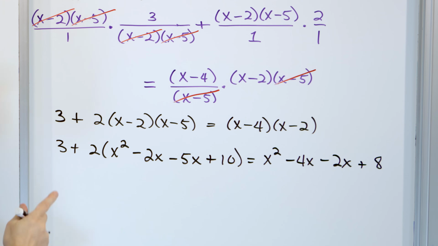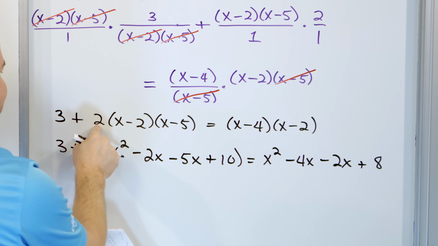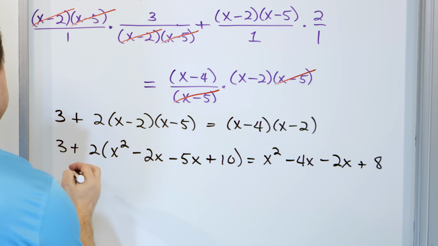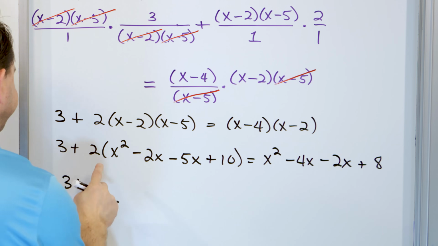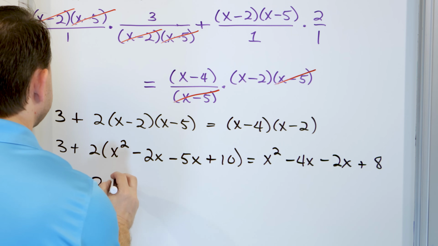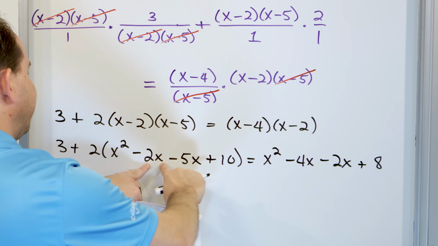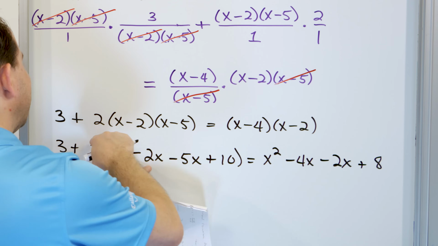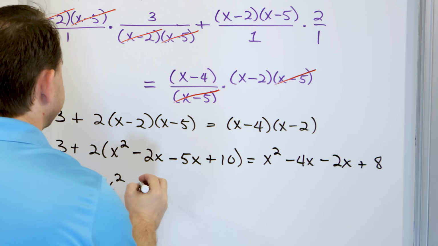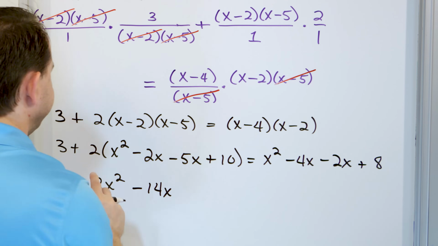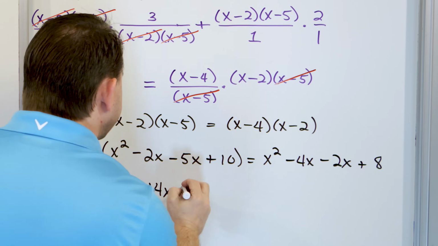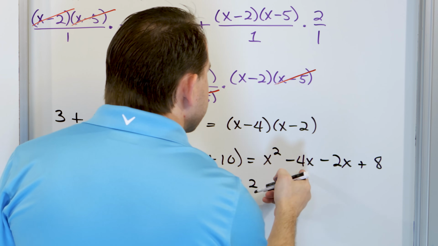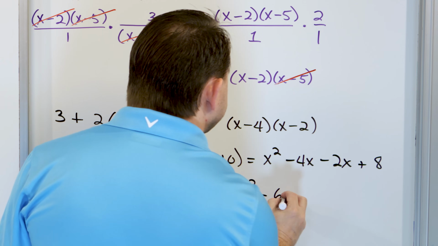So now I have a lot of things to do, but before I can collect terms, notice I had the 2 out here, so I multiplied this, but I still have the 2. So let's go ahead and distribute that 2 in, so it'll be 3 plus, here we're going to have 2x squared. Now, let's be careful. We have the negative 2x and the negative 5. We can add those. That's going to give us negative 7x in here. But then that 2 will be times the negative 7x, so it'll be negative 14x, and then the 2 times the 10 just becomes a 20. All right? On the right-hand side, you'll have an x squared. Negative 4 and negative 2 give you a negative 6x, and you have a positive 8.